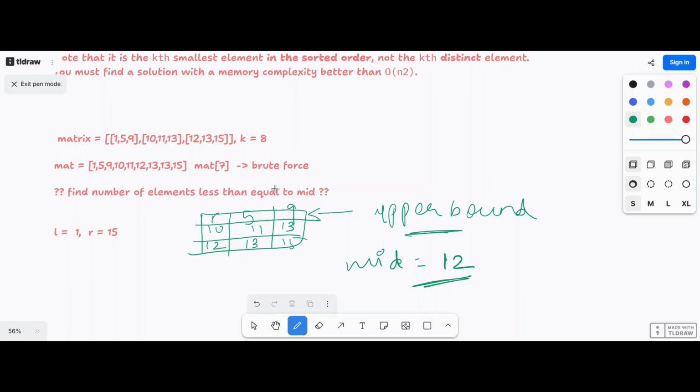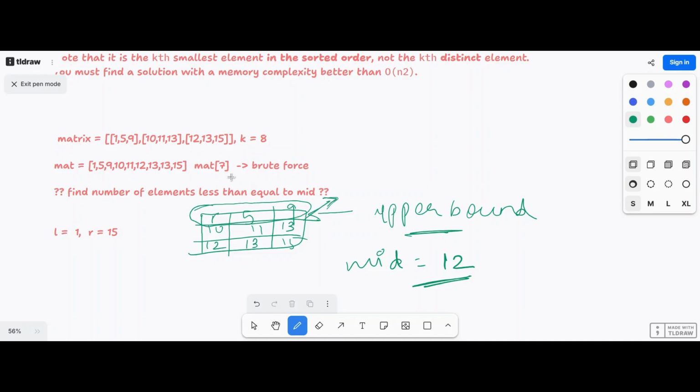So if I found the upper bound for this particular row, I know the upper bound formula for 1D arrays, not for 2D arrays. So for the first row, I did the upper bound for 12. What will I get? Something greater than 12. My upper bound will give me a pointer or index of something greater than 12. It's not present, so it will give me the end index, right?